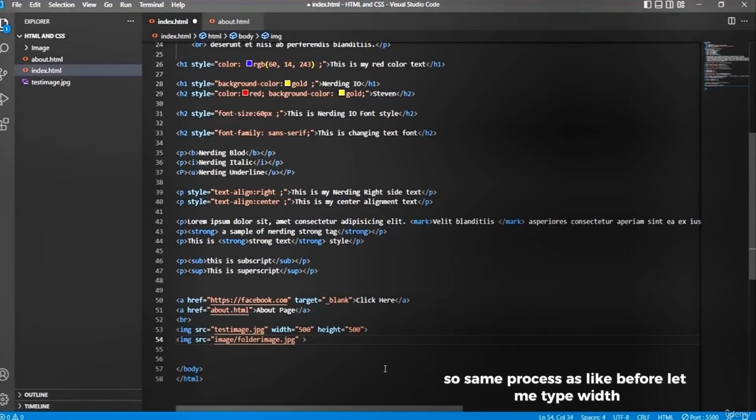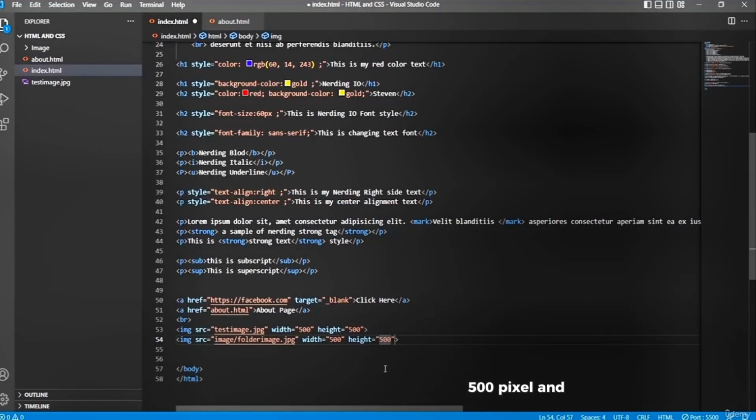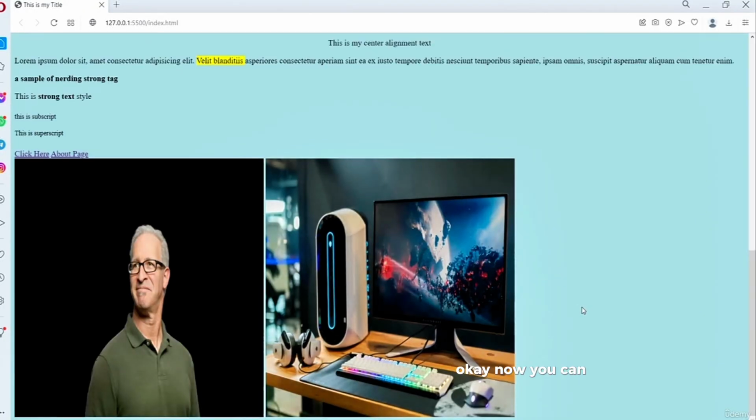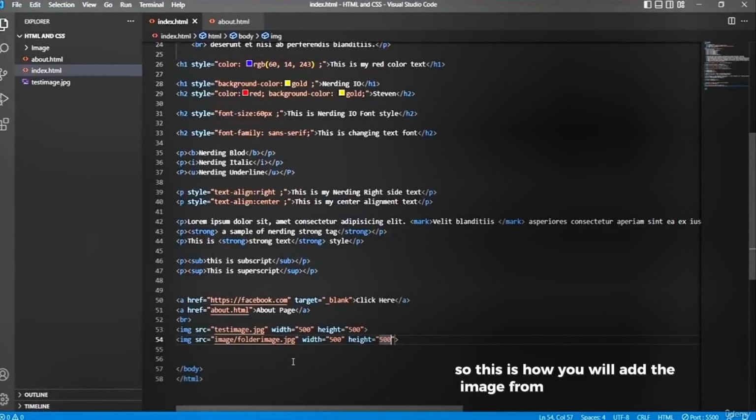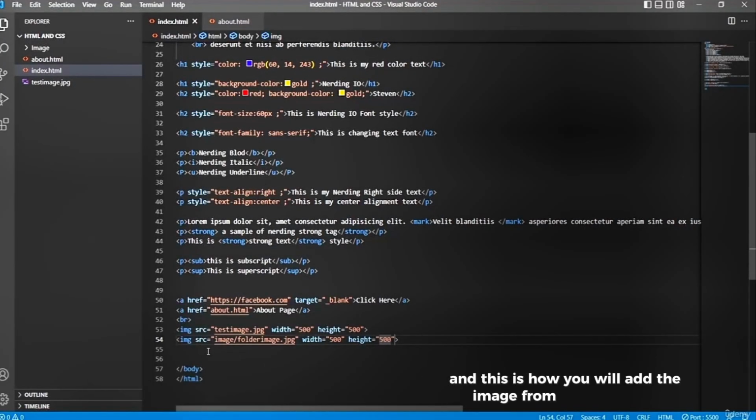Let me type width 500 pixel, height 500 pixel, and let me save it. Now you can see that we have our image properly placed in here. So this is how you add an image directly from the folder, and this is how you add an image from the subfolder.